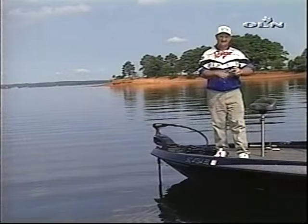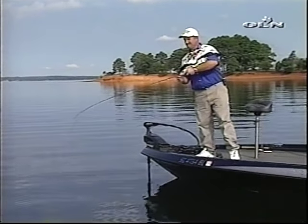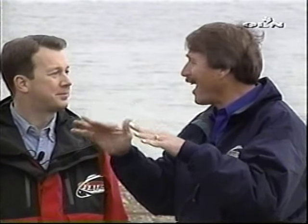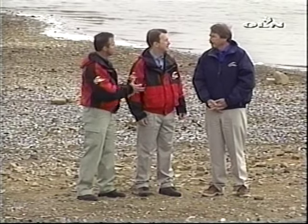Well, let's talk a little bit about this confusion, because at every stop on the FLW Tour, some anglers will have a home lake advantage, but even the guys who have fished here all their lives are going to find this a very different body of water. It may even be a disadvantage to have that home field advantage, because it's going to be so dramatically different than what it's been. So you may be hung up on little areas that now are not going to be productive at all because they'll be dry. How would you attack this lake, Hank? How would you prepare for this tournament?